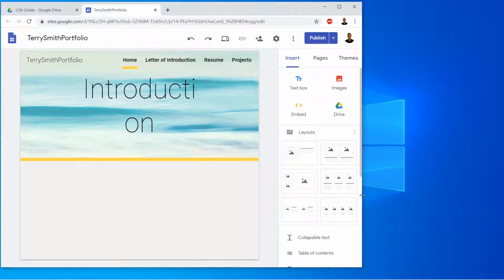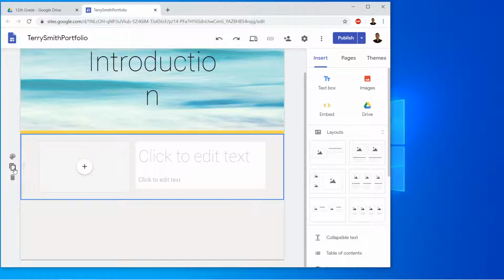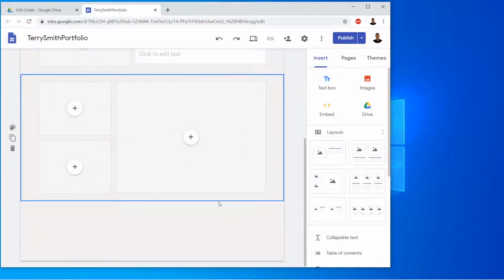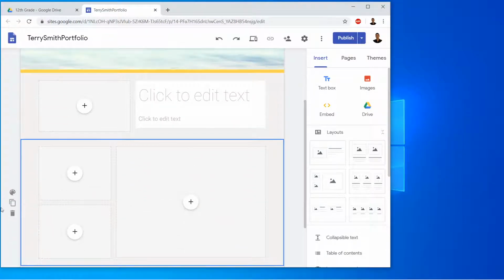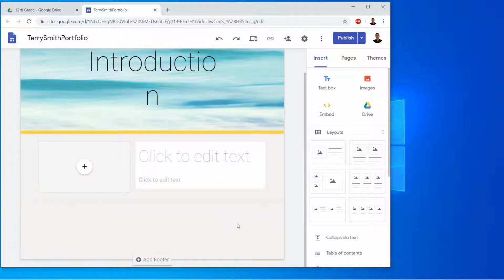Okay, so basically, you know, there's some sections here. So basically, the sections are going to come in the form of these layouts. All right, and you're just going to go ahead and click a particular layout, and then you can duplicate these layouts. You know, each section is going to have a different layout. So basically, we can just keep adding those in. All right, or we can delete them by clicking this little trash can right there.